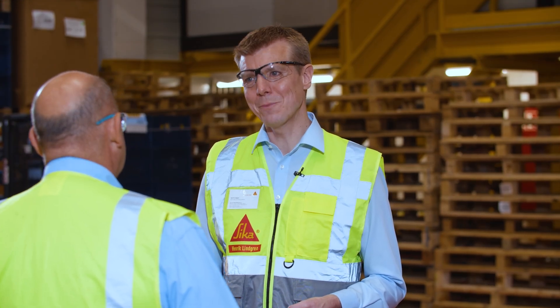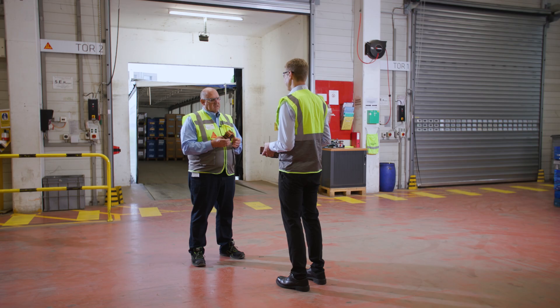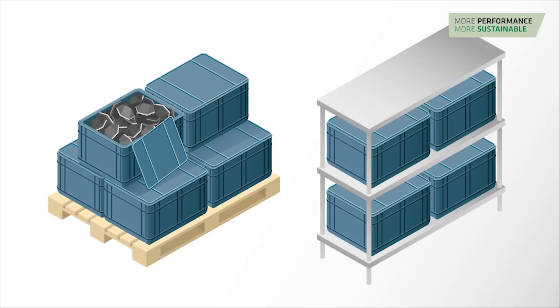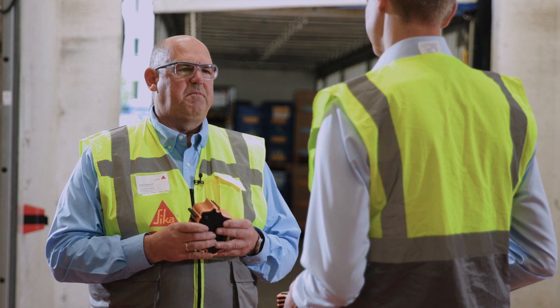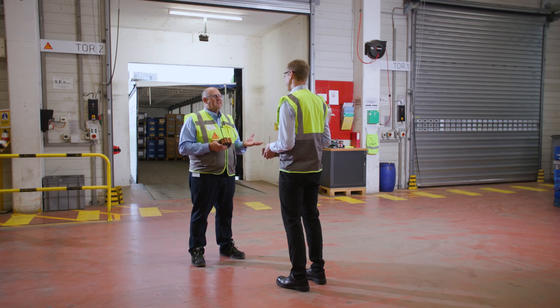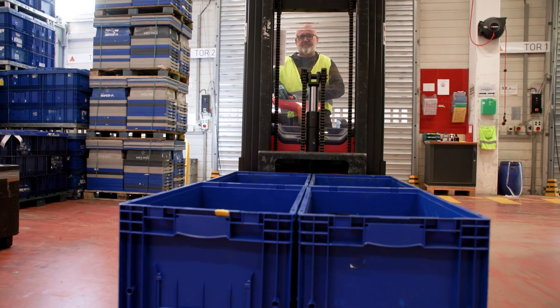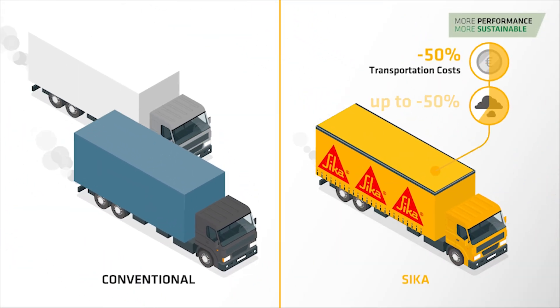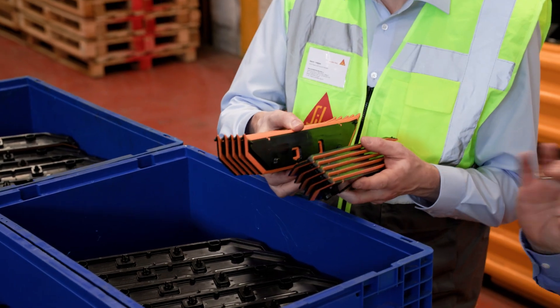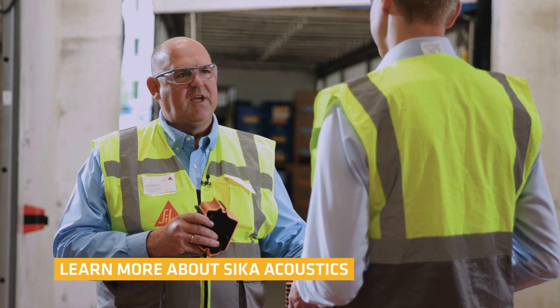Andreas, could you tell us something regarding the logistics impact of Stackable Baffle? Absolutely, Henrik. With the new Stackable Baffle design, we will be able to realize a much higher loading density of parts per box, resulting in a much higher amount of pieces per pallet. That would mean we have to move or load less than half of the pallets per order. The customer will be able to add additional orders per pickup or pick up at additional locations and use the available space per truck. This will result in a high reduction of CO2 emissions, helping us and the customer achieve our sustainability goals, and also reduce costs with reduced truck traffic between us and the customer.